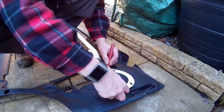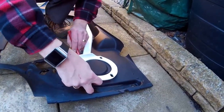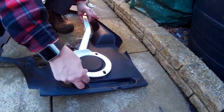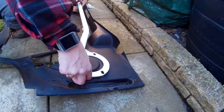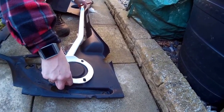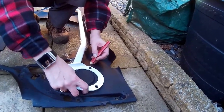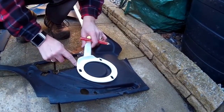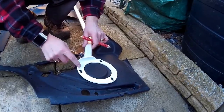Yeah, so you need a pair of pliers. I don't know if that's actually where it is. It's about there, isn't it? You think? Yeah. Well, we can try off it anyway, can't we? Better to take less off than more. Because I'm thinking this bit here, you see. That's the only thing. Let's try off it.